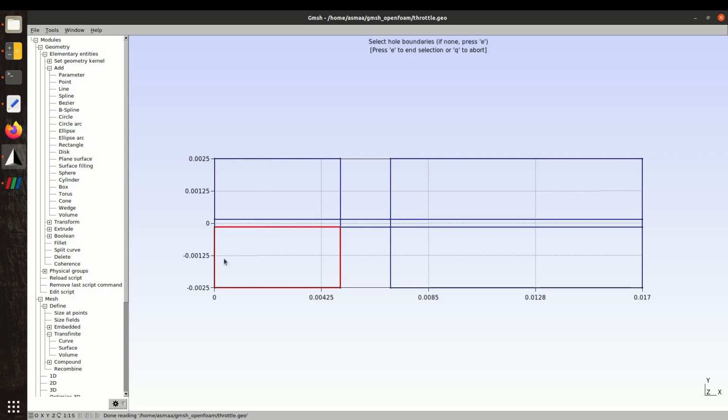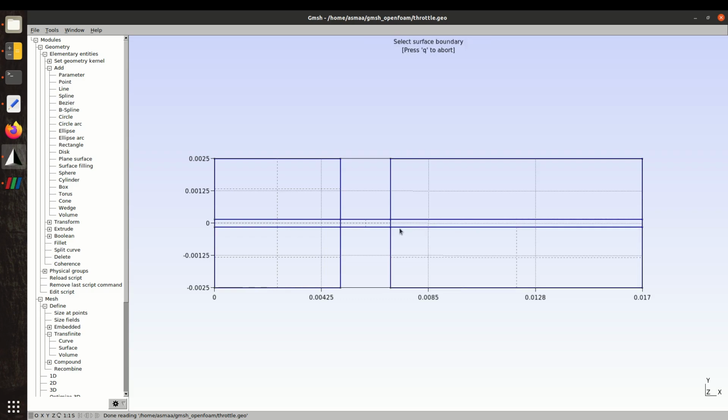I select the lines creating my new surface and press E. Then I select the second one, the third one. You can see this sign, which is the sign that we've created the surface.